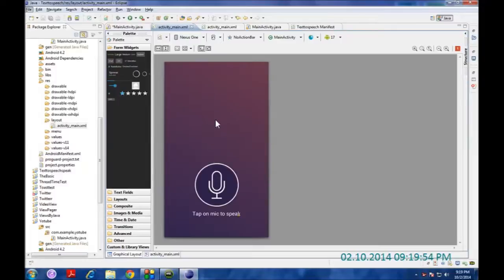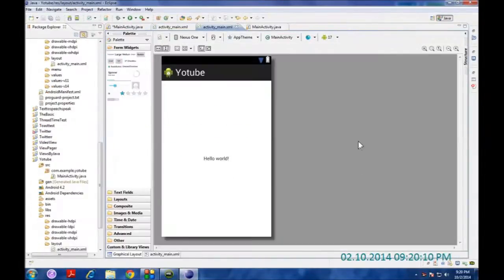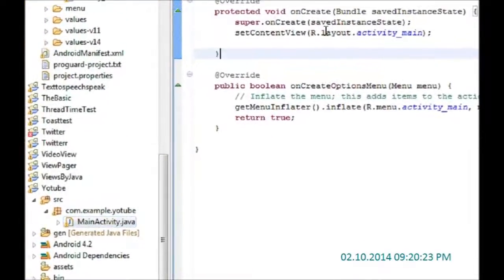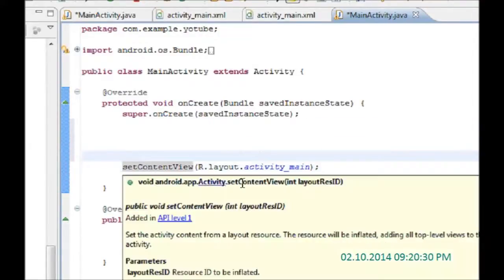Or there is another way of doing it, which is the Java code. Now let us create a new project and I will illustrate how to do that. For this video I have already created a project, which is this one. This is the Android default application layout, it says hello world, and the status bar is visible to the user. I'm going to the Java code of this application, and here is the onCreate method. I have to write the code above the setContentView for that particular layout.